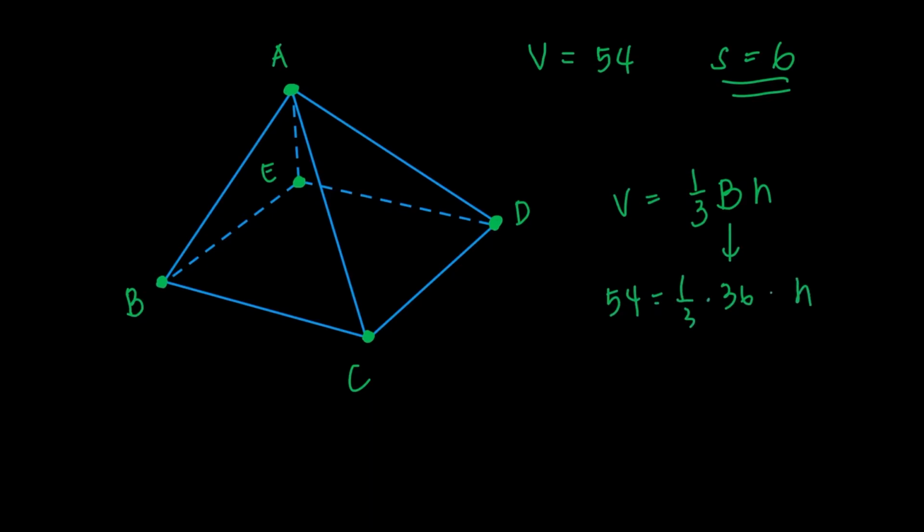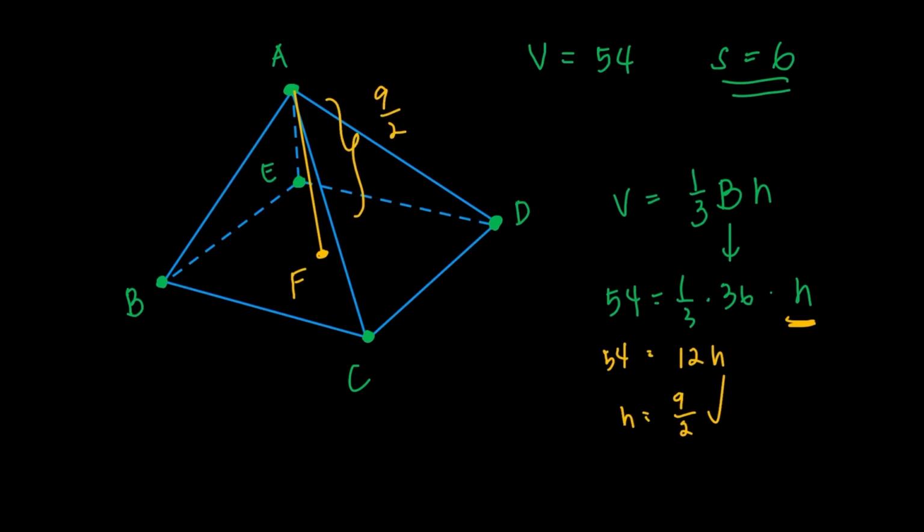Now the height in this case, as I just mentioned, since from the top view A would be directly at the center, the height is going to connect A to, let's just call this F, which is the center of the square. Because of symmetry and the given, we have this condition. So AF, which is essentially the height, we could solve for. We get 54 is equal to 12H. So H here would be 54 over 12, so 9/2 in lowest terms. So this portion will be 9/2.